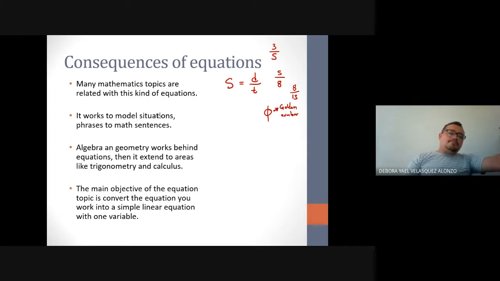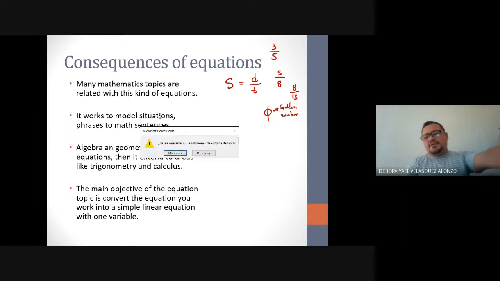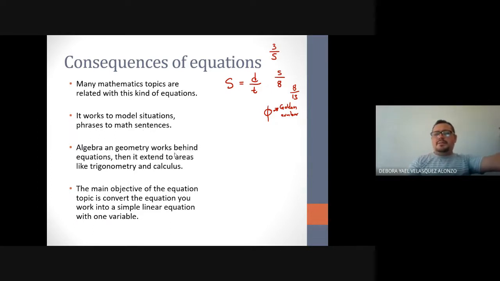So what we want to do is simplify a problem into a mathematical sentence, which is something we're going to try to do with some of the exercises that I prepared for you in the Jamboard. So let's move to the Jamboard again. I think we're going to be ready to solve some equations, especially the first two we have over there. Just give me a second, it's loading. Here it is.